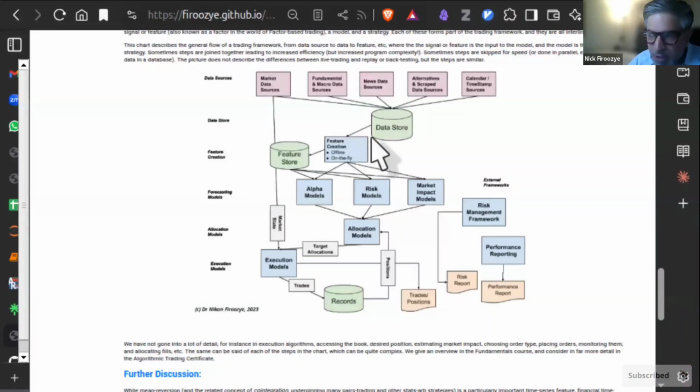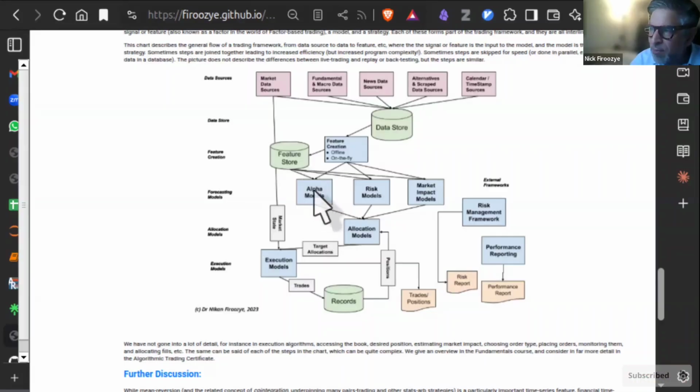Any sort of scrape data, everything goes in the data store. From the data, we clean it, we patch it, we fill it, we impute it, and then we create features. Features, or independent variables, if you want to call it in a statistical way. The features get created and they could be stored in a feature store as a way of making things faster, if you're making backtesting faster. But if you're looking at doing things on the fly and extremely fast, then you don't worry about that. You just do it quickly.